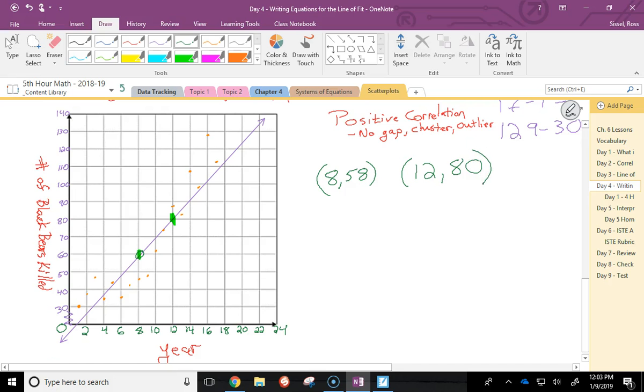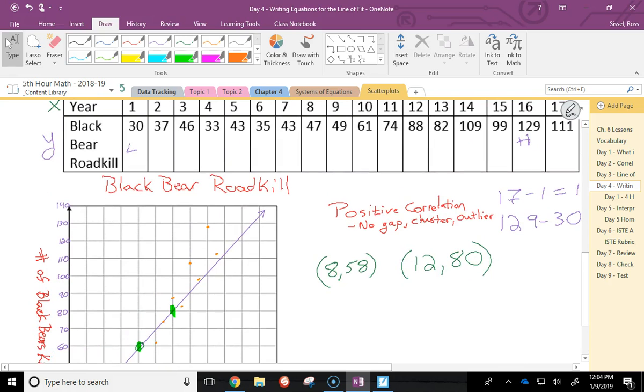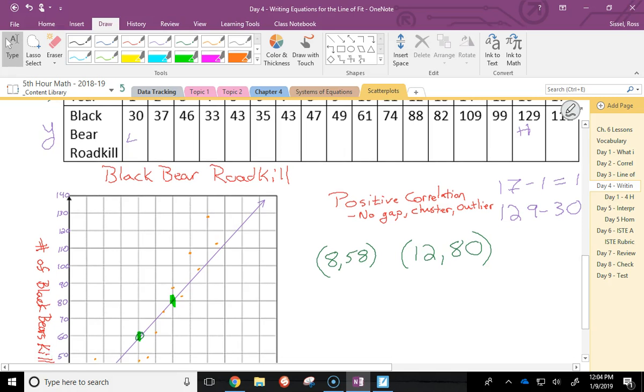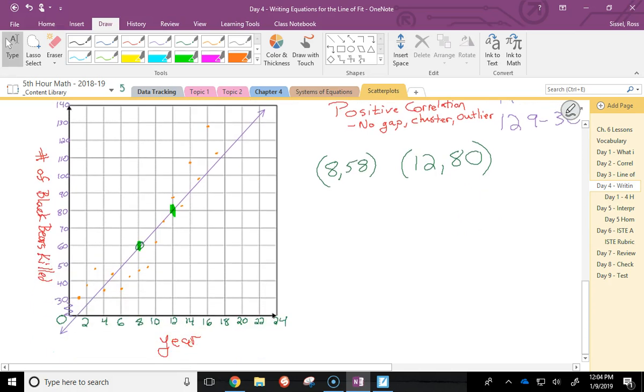So, did you draw your line of fit? Okay, follow your line of fit, and you want to choose 2 points that you can identify what their coordinates are. Okay, good point that you're making there. Troy is saying, he was a little confused, that 12 is supposed to be 88 because if you look up here, 12 is 88. But did that point, 12, 88, land on my line of fit? No, so we're not going to use the data up here. You have to look at your trend line. So you have to pick 2 points that are on your line.